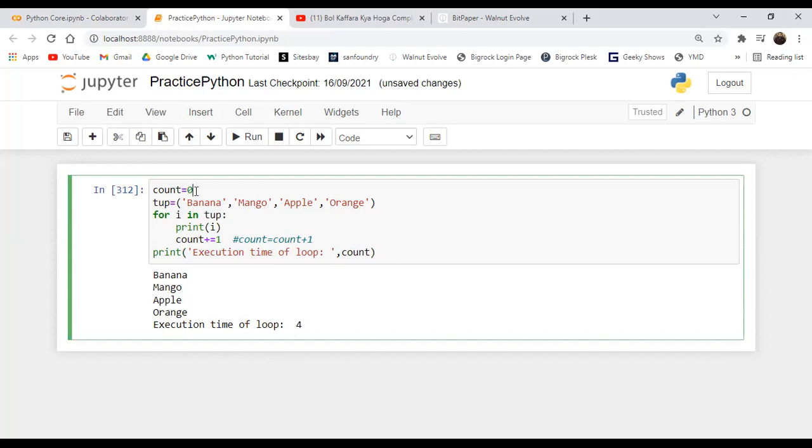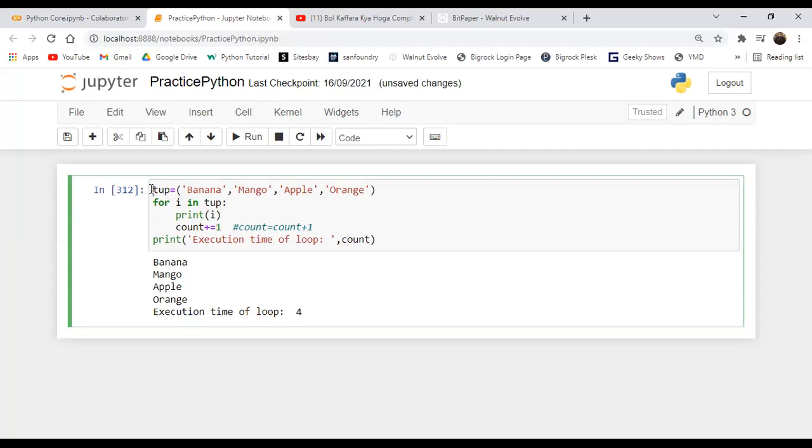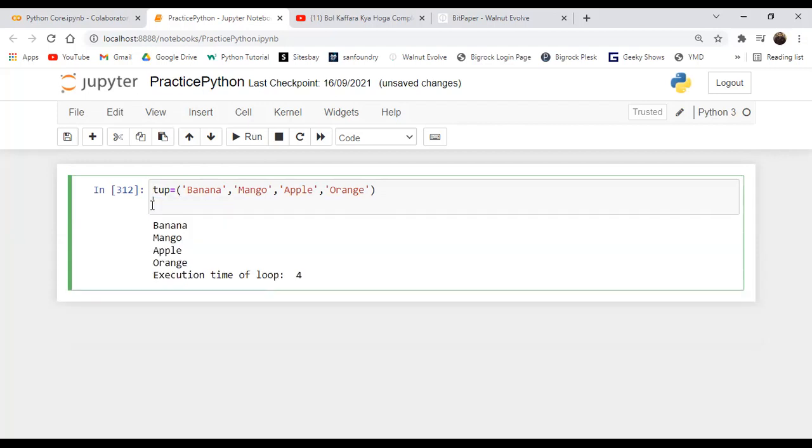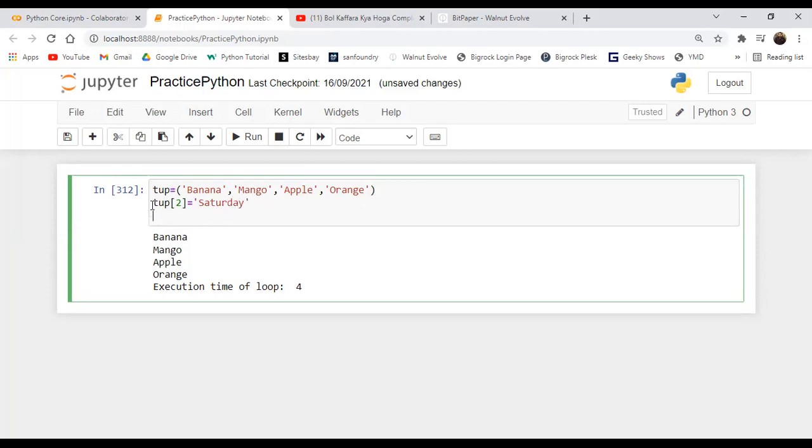So we want to add an element in the tuple. Suppose I want to add an element at index position two. Suppose the element name is Saturday. Now I want to access the complete tuple by using the print function, right?